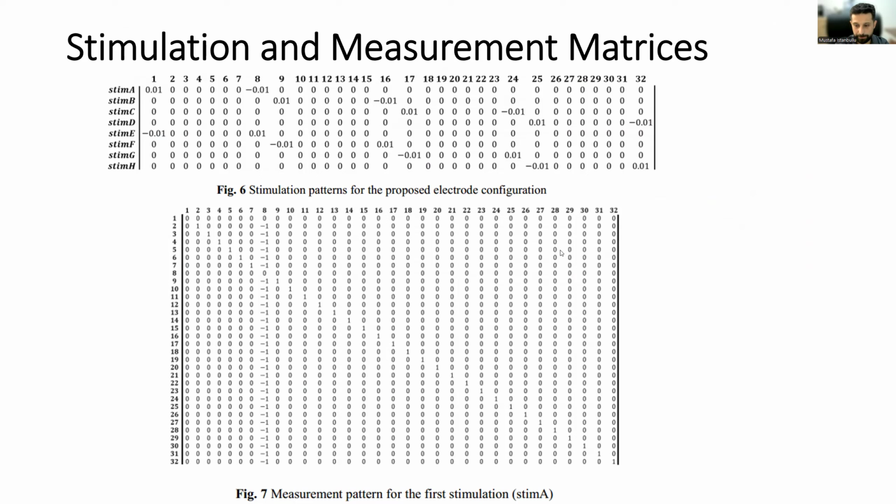The values within the matrix determine the electrode roles during measurement. For example, a value of 1 represents the active electrode for voltage measurement, whereas a value of -1 indicates the reference electrode used for voltage measurement. A value of 0 represents inactive electrodes during the measurement. This pattern results in a total of 240 voltage values across 8 directions, providing rich spatial information for image reconstruction.